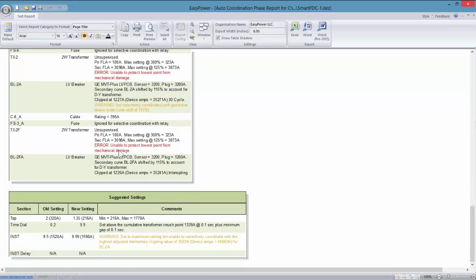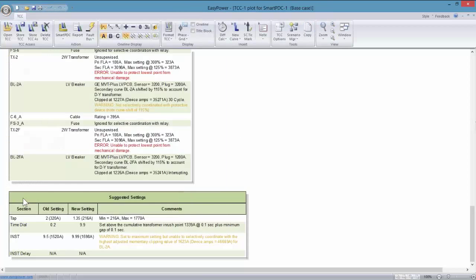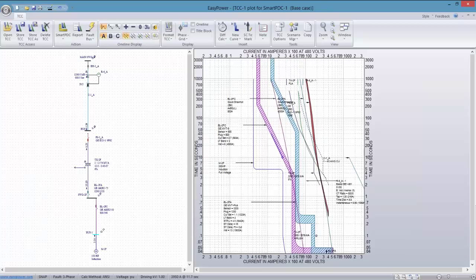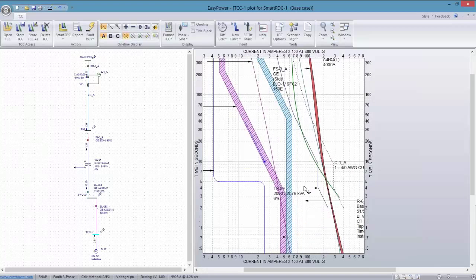But at least we have a report verifying that we set the relay and the protective devices, and made note of that lack of coverage, which is essentially this area right here at the top. I take it back, it's this area right here at the bottom.